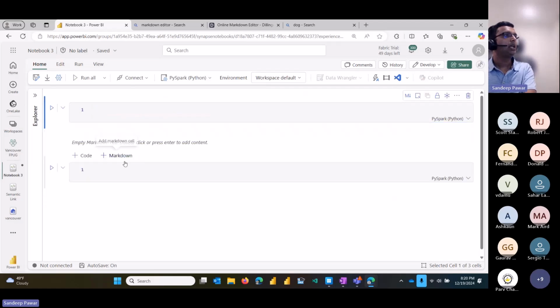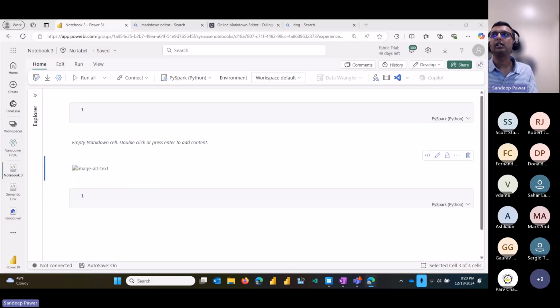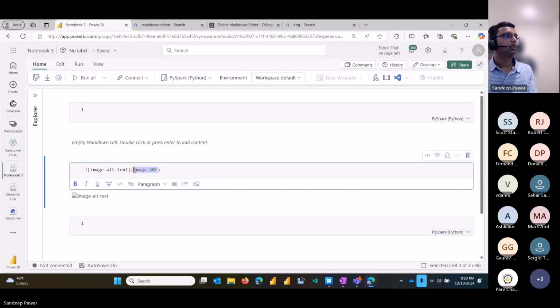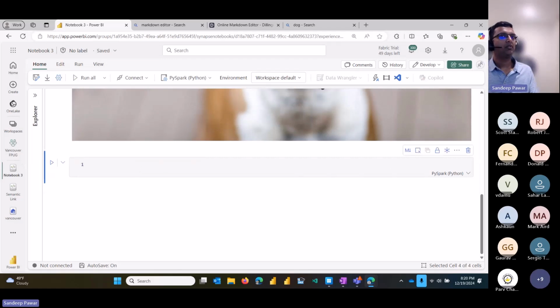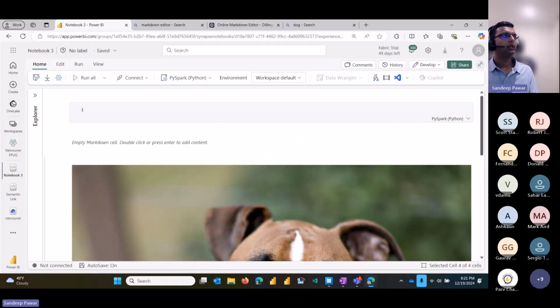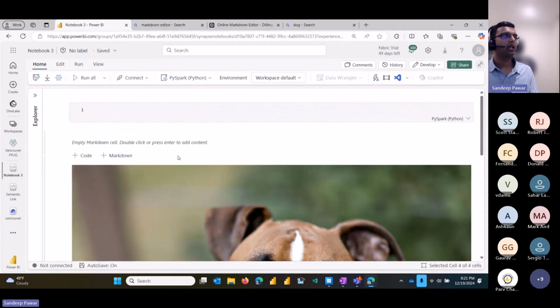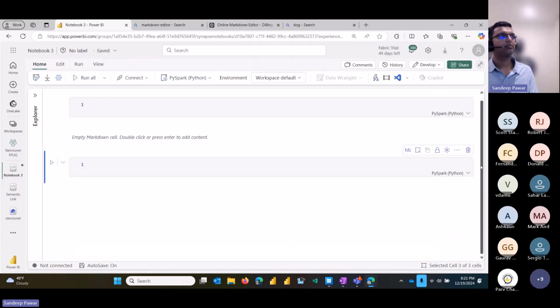Come on. But you can basically drag and drop in general, but you can also click on image and then provide a link to an image. And then let's see, copy image link, image URL, and that should work fine. You cannot attach, as far as I know, directly. So you cannot attach directly from something like SharePoint. That would be really cool because many times you have logos and things like that that reside in SharePoint. If you have something in the Lakehouse, however, you can definitely embed that. So that is also very helpful.